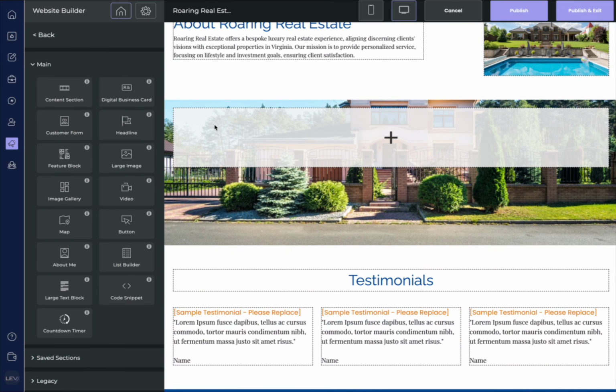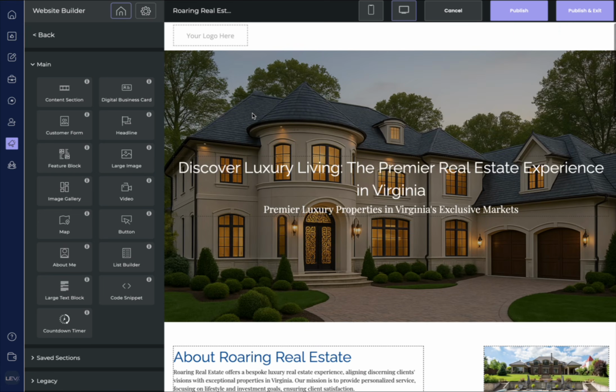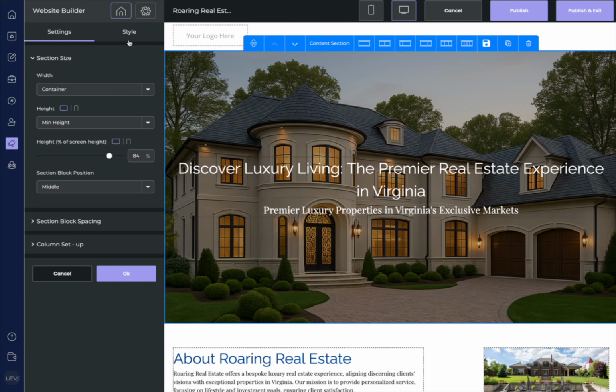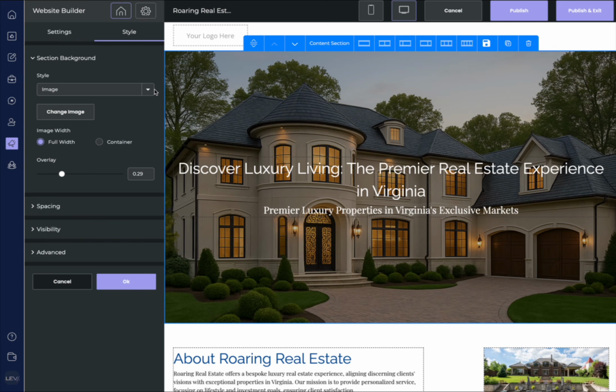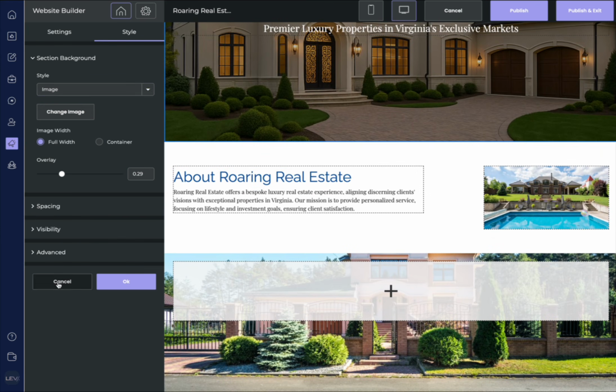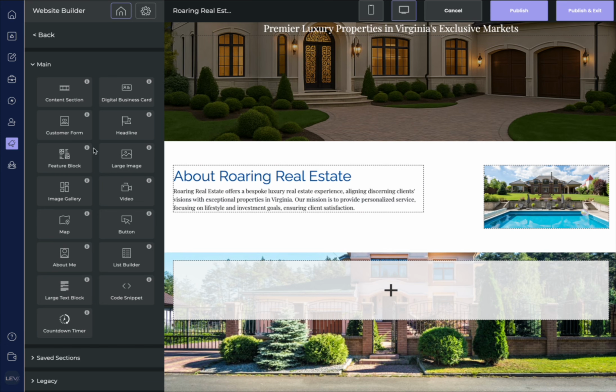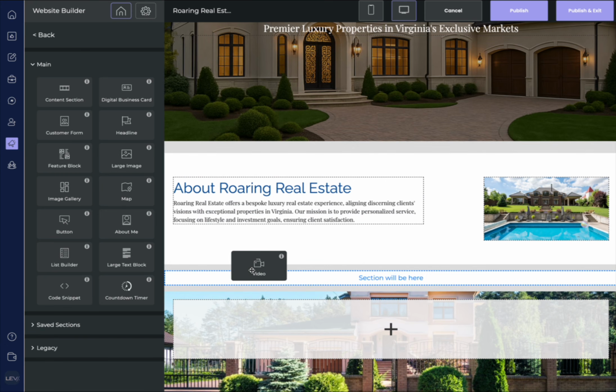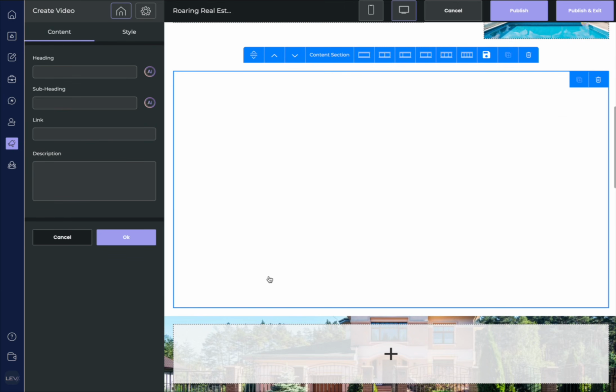Now, I want to show you how to add a video. So you remember as we were editing this image here, when we went over to style, there was this drop down that said video. Well, let's say you want to add a new section and you're going to just take this video feature and you can drag it into your design. And you can see it's already telling us the section will be here. So we can go ahead and add it there. And then you'll say, okay, where's my video? Well, we have to add it.